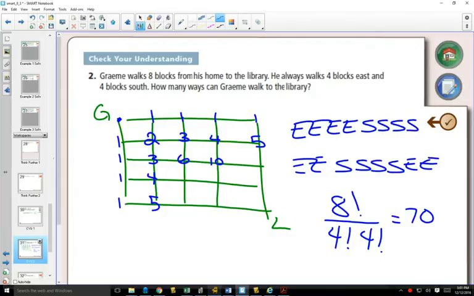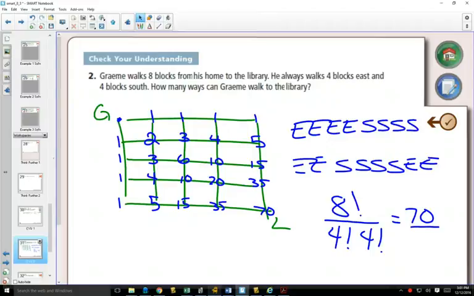Now, the way that we can figure out that this is 10 is to say, well, if Graham can go 4 ways here and 6 ways here, he can get to this one either by these 6 ways or those 4 ways, making 10 ways in total that he could get to that one. Similarly, there'll be 10 here, and then we can fill out the rest of these numbers quickly. 15, 20, 15, 35, 35, and 70, same number that we had before. So we can also count the pathways as we go.